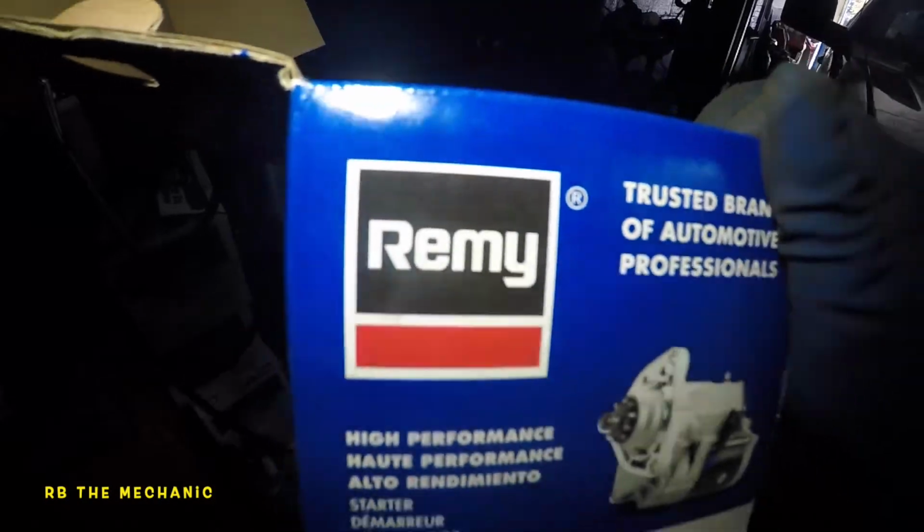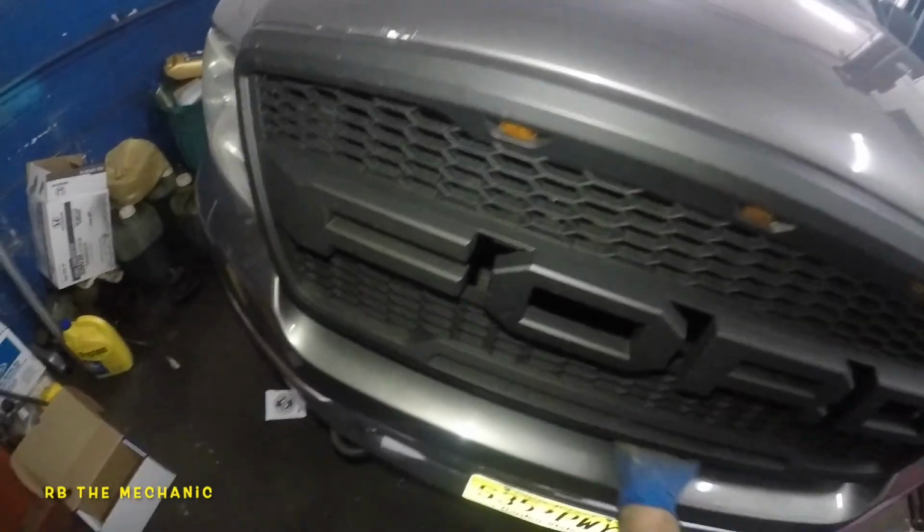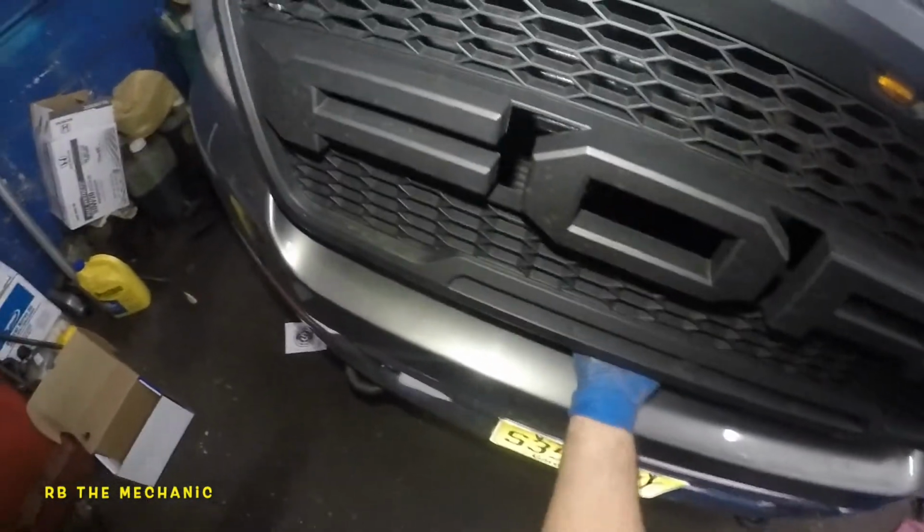Remy, there's a part number there. Lifetime warranty, that's what they give me. It's the same thing for Lincoln, Mercury's, and even Suburbans. Similar, it might be a little bit different setup, but it's all about the same. It's about the similar process, similar location.